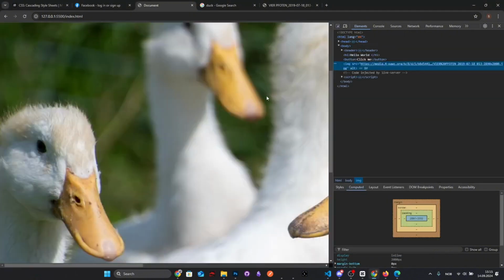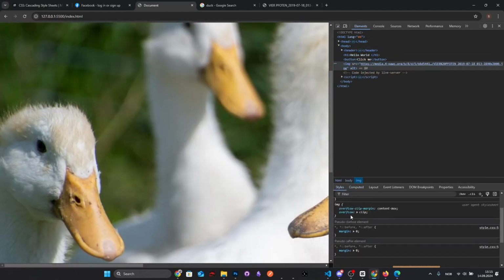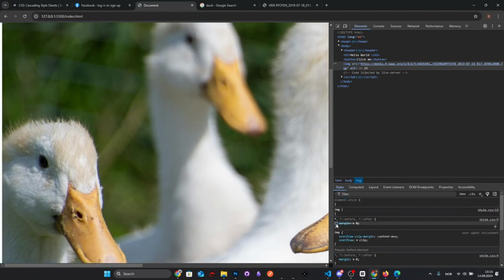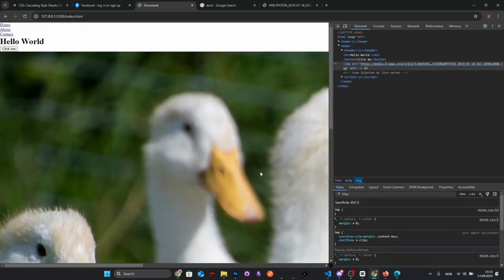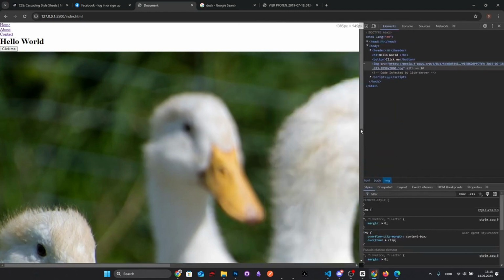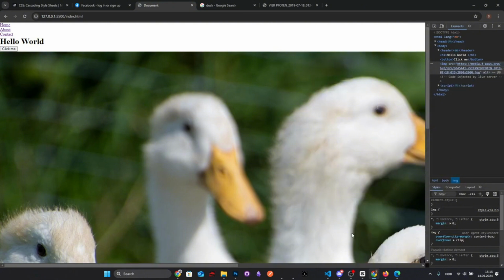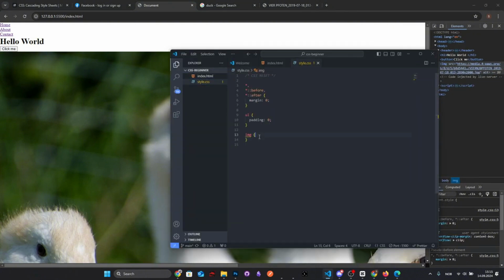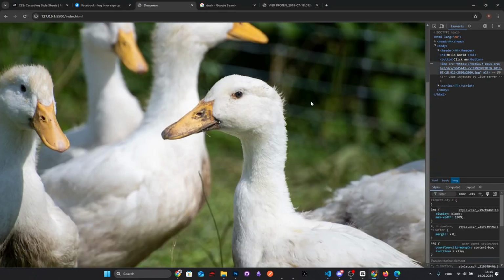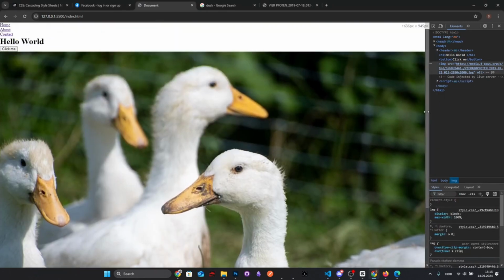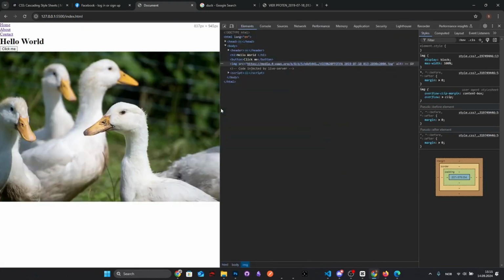As you can see, I'm going to go to styles. The image has margin 0 right here, but it's not really the way we want it to be. So if we do image display block and max width 100%, what you're saying is that the image is going to respond to the screen and not go over.